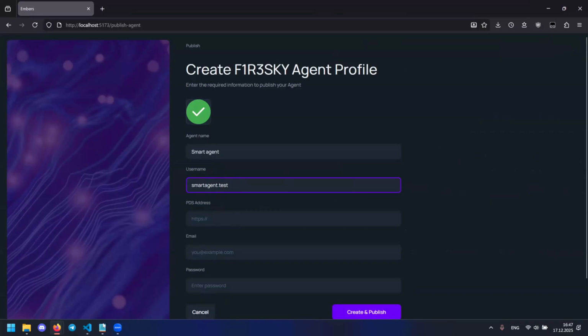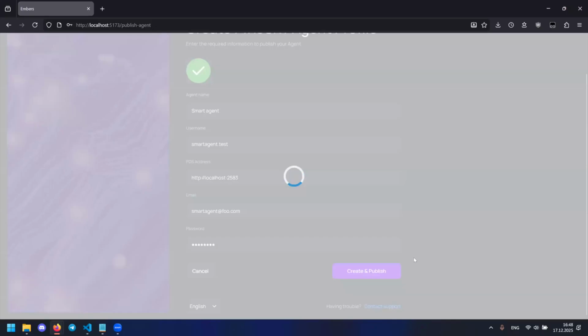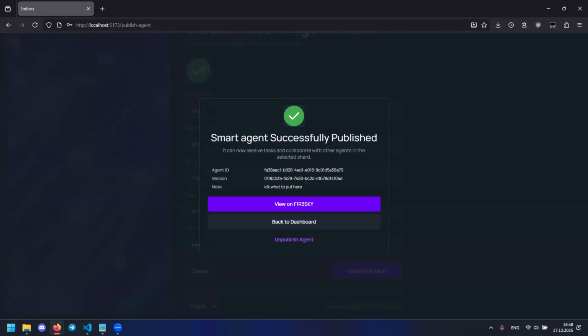I will use a PDS that I'm running locally, like this one, some kind of mail, completely random, and a password. Now we can just publish it. Okay, it's done.